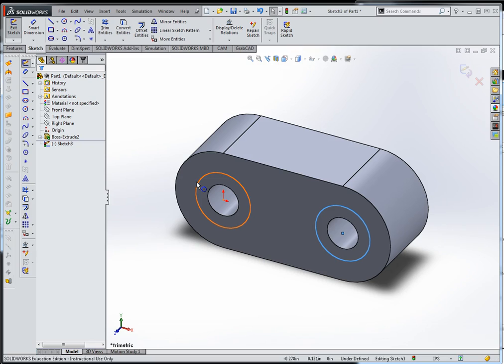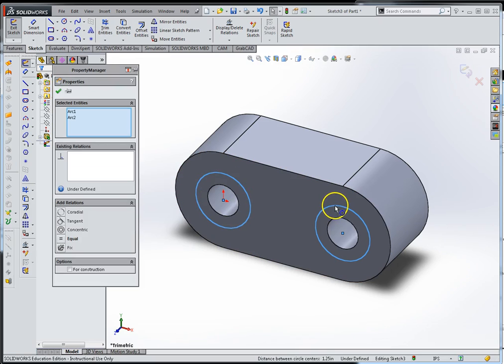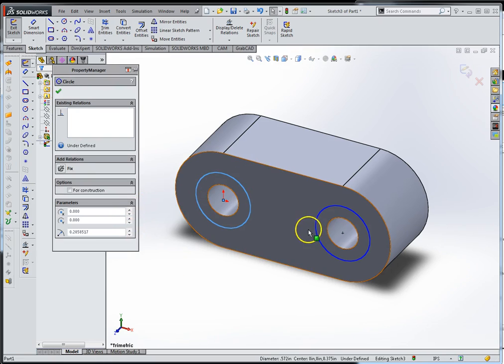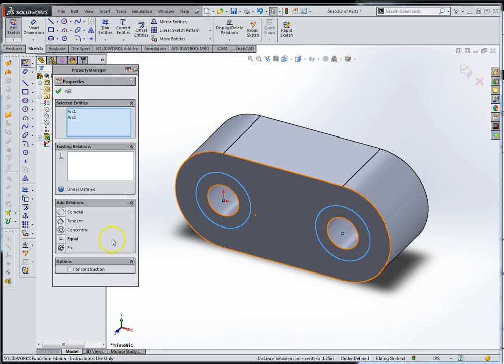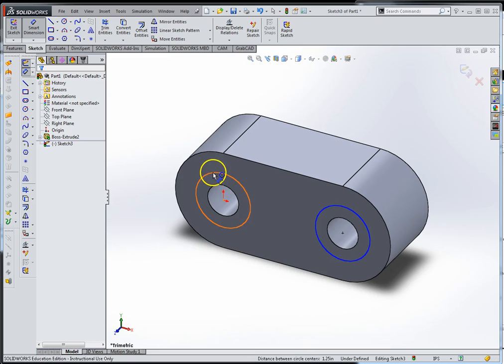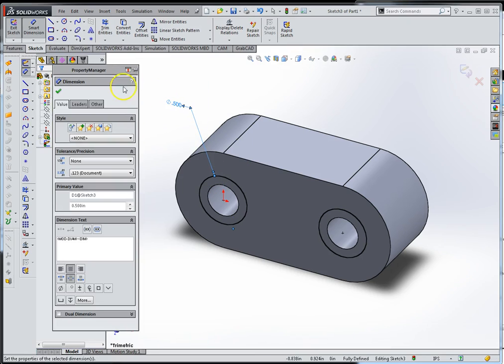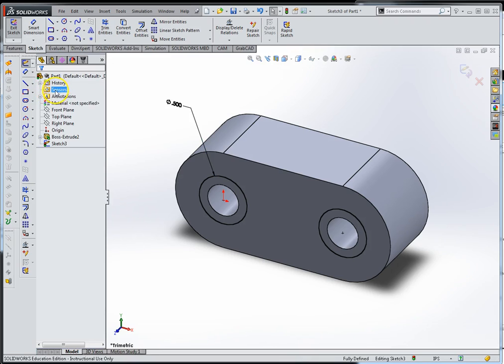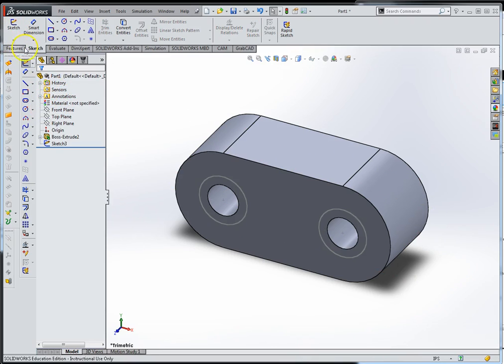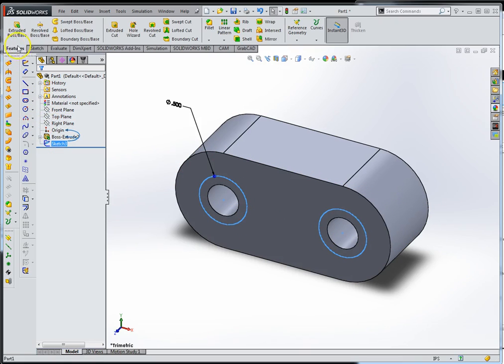I'm going to hold these 2 and create an equal relationship. Gesture for my dimension tool, and we have a value of 0.5. Go ahead and exit that sketch. In this case, we're going to make sure it's selected, and for our feature it's going to be an extruded cut.